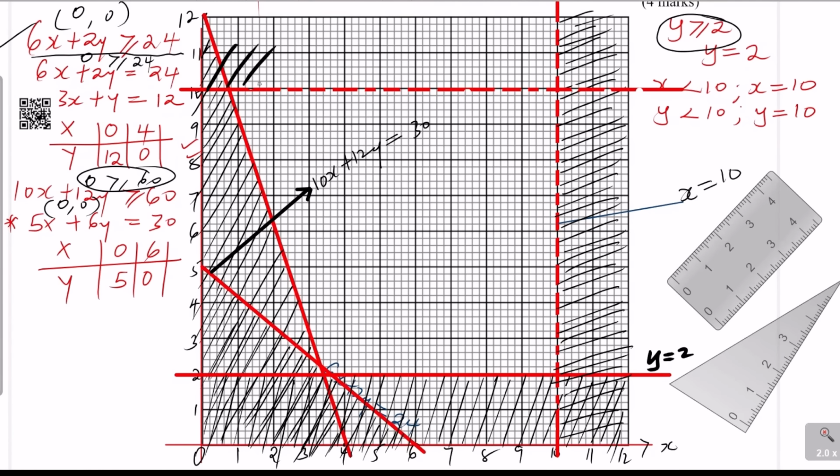So we're going to shade the right hand side of that line. Not the right hand side, but the top of that line. Values that are above that line are greater than 10, that is 11, 12, and so on. And we require the ones that are less than, so the unwanted side is that.